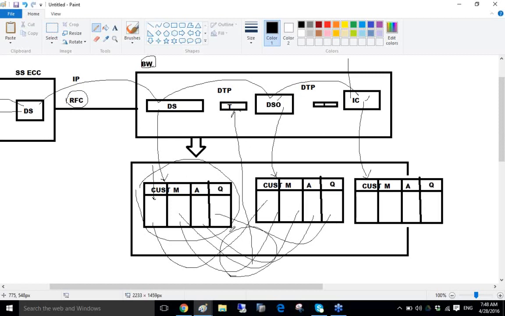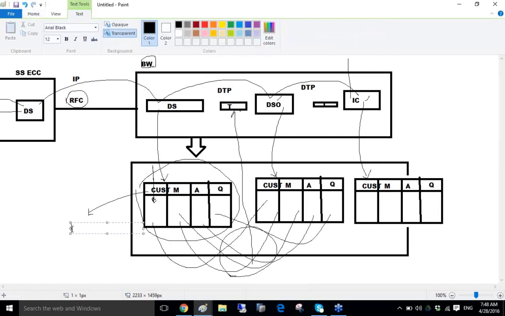A table consists of rows and columns. The same table is storing data in a column. For this column in BW, we have to create something called an info object.